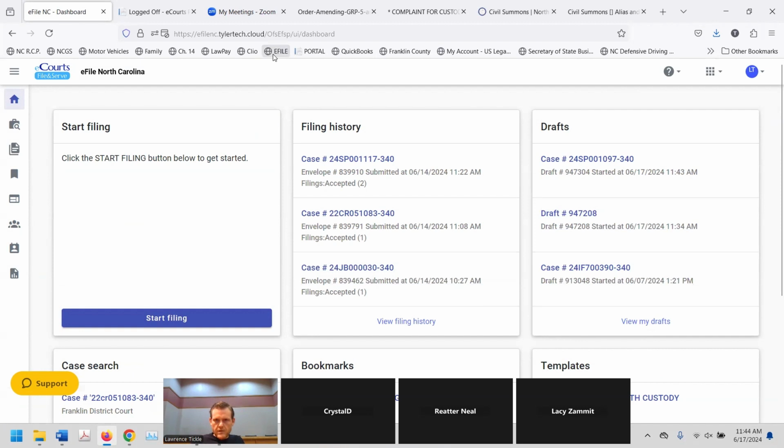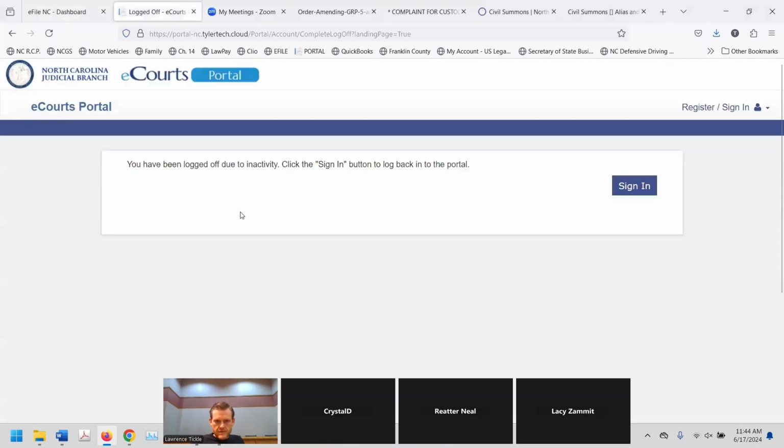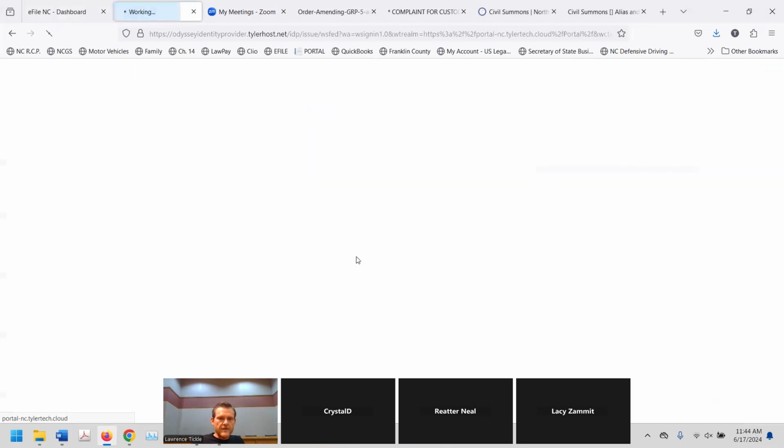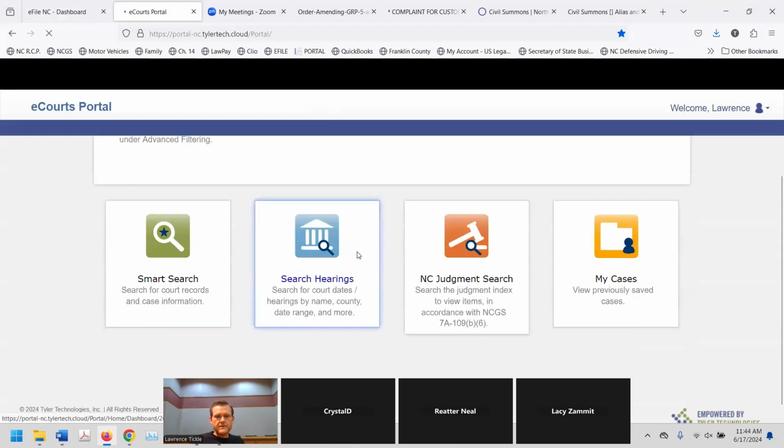Now portal. Portal sucks too. But do y'all sign in when y'all go to portal or just go in? I sign into it because I hate answering the robot questions. I can never get them right. So I always sign in. They don't let you sign in for 8 minutes though.